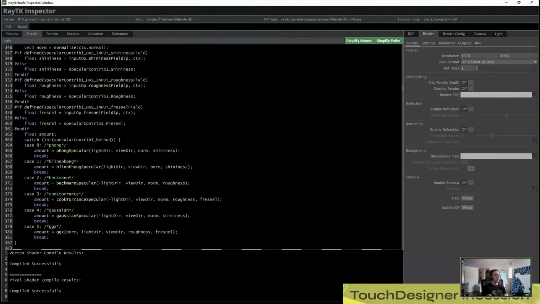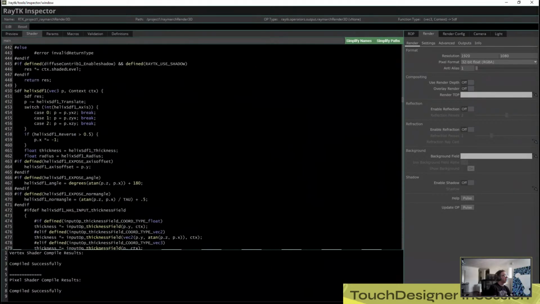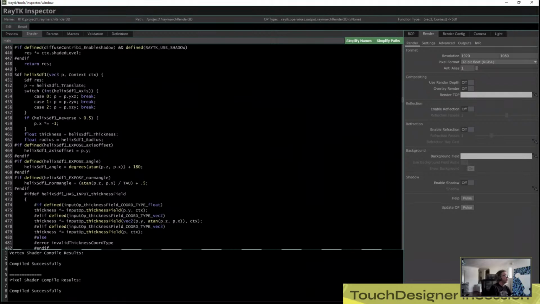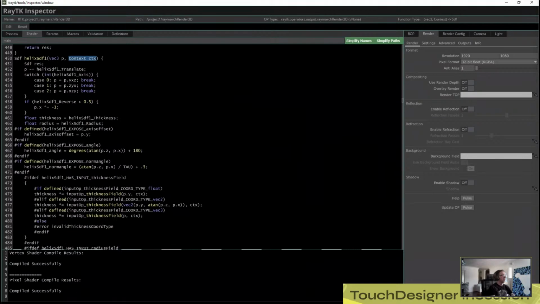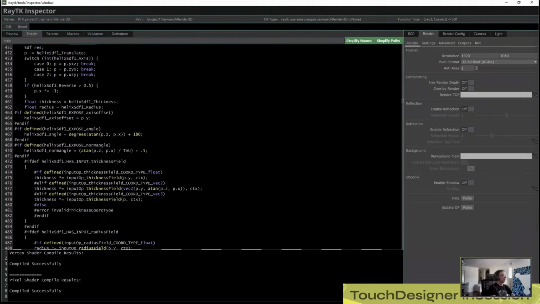But in a lot of cases, they don't end up being used. So if we go down to when the helix calls the helix, the renderer passes in a context struct, and then when it calls out to things, like if there's a field that's controlling the thickness, it passes the context to that, and that passes the context to its inputs and so on. So do you know if there is a cost to passing around structs like that that don't end up being used?